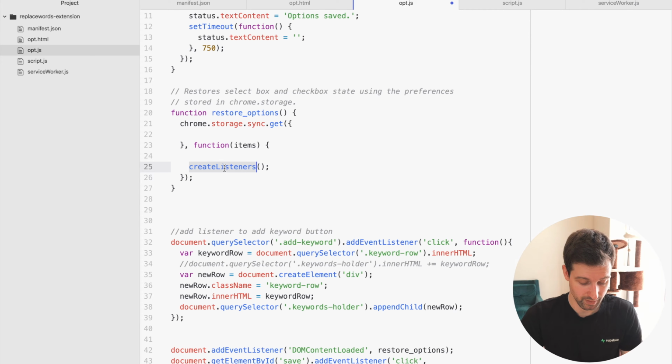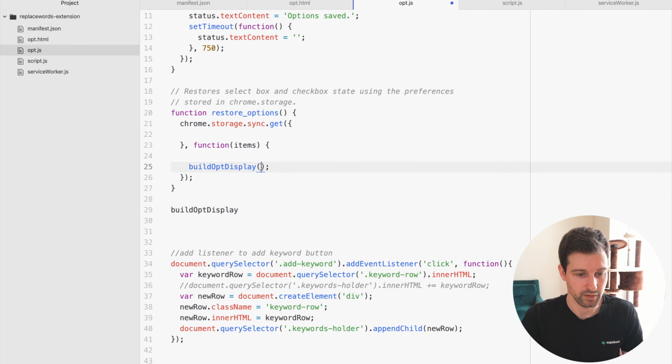So we should probably say build options display. In here, we'll pass in an array or an object that we're going to save.